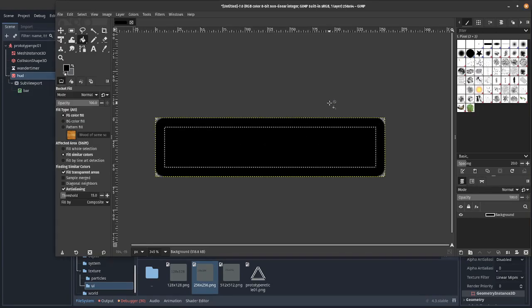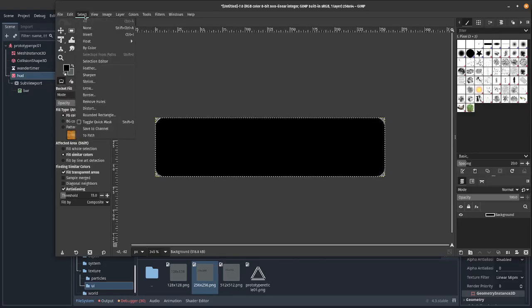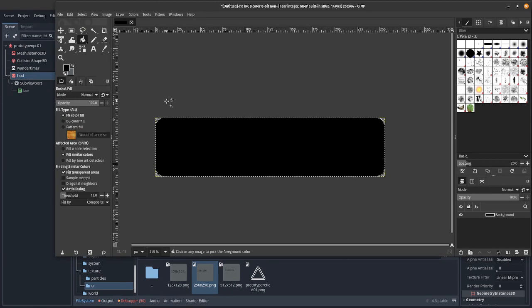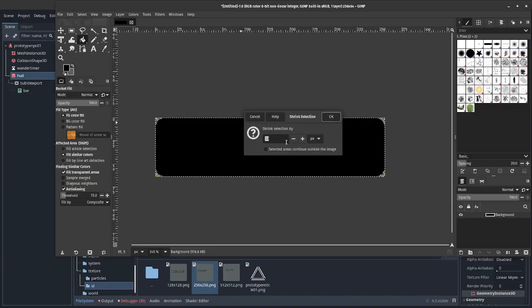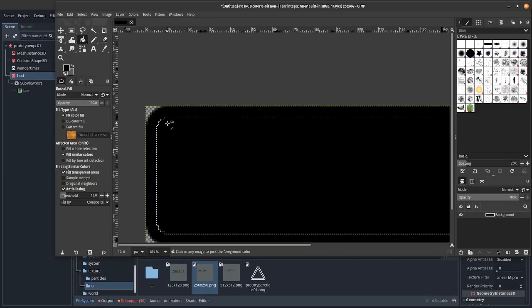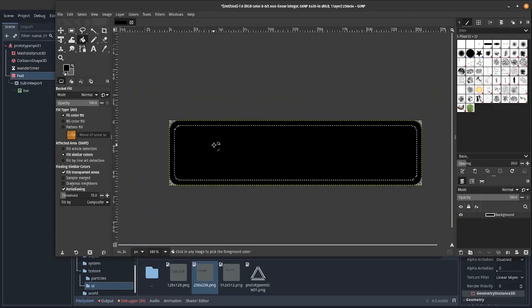Let's see. Nah. Too much. And also, why didn't the round corners translate? Oops. Damn it, dude. Undo that. Alright, that'll work.